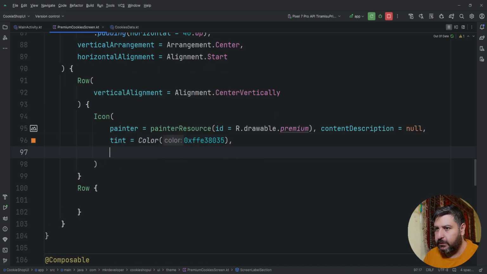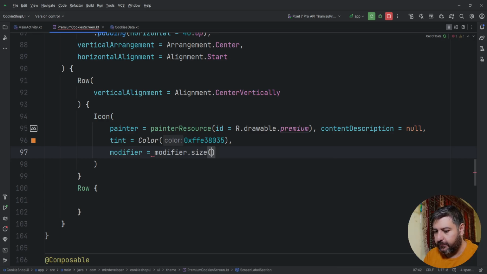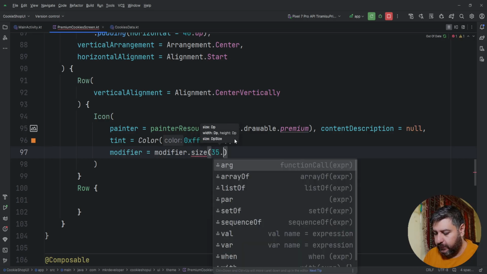And finally, the next line, the size. Modifier equals to modifier dot size 35.dp.